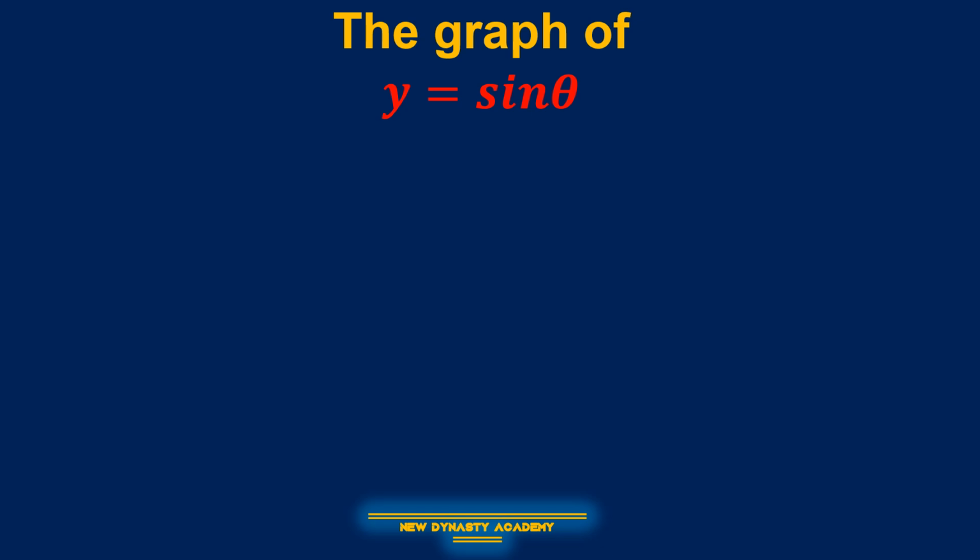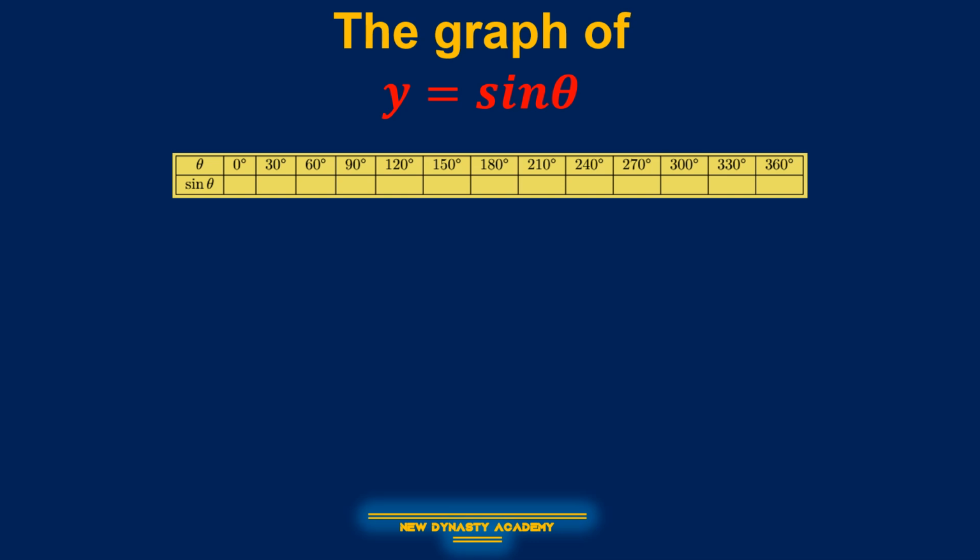So grade 10s, this is how we're going to approach this lesson. You are going to redraw this table that you see currently on your screen and write all those angles that you see. Then you take your calculator, using the function that is highlighted in red there, that is y equals sine theta. You are going to substitute all those angles one by one, get the values, and write those values in the empty spaces there. So you can just pause the video and go on and substitute and get your sine values.